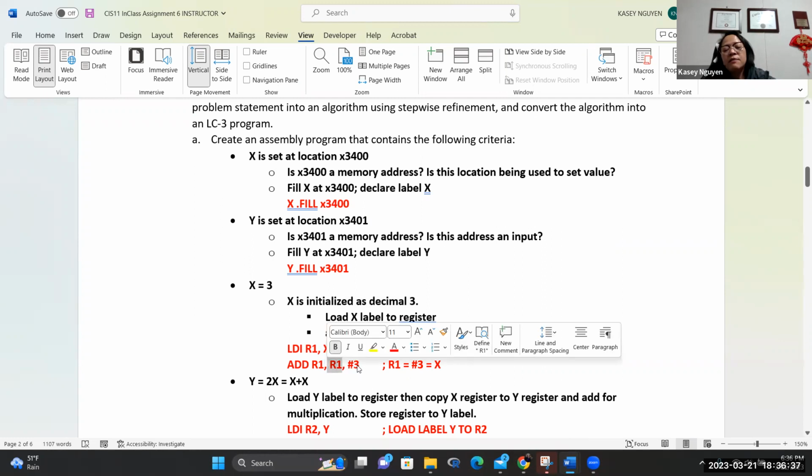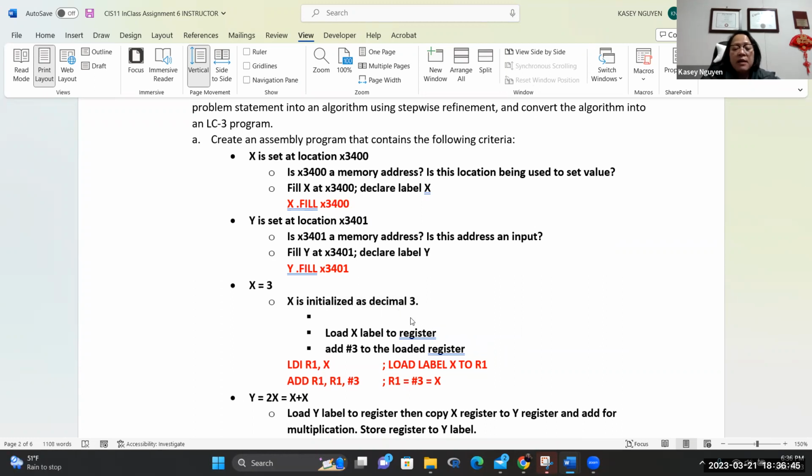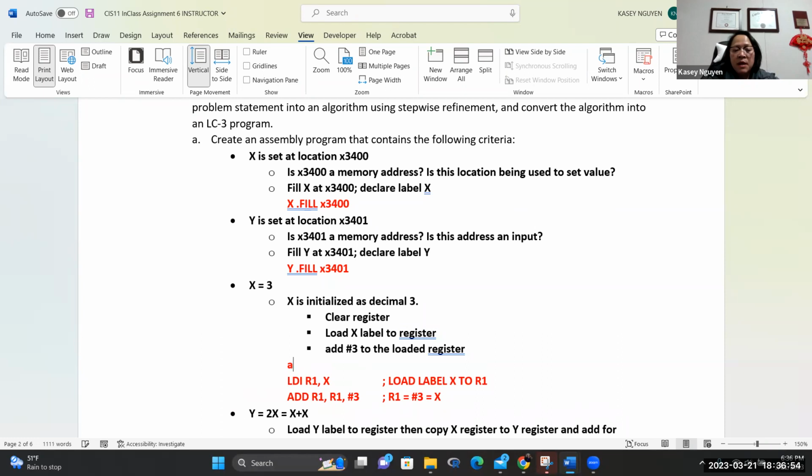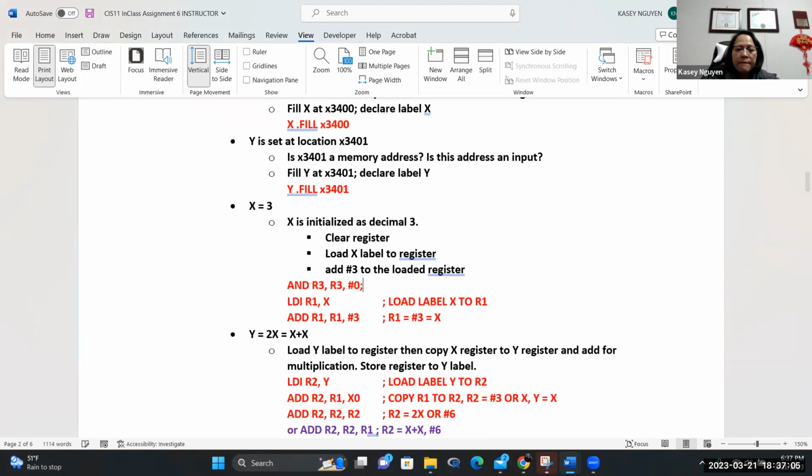and then I add register 1 with 3. Now, some of you might want to clear the register and then load it. You can do that too. So if we do a clear register, then you simply add another line. So we would do an AND R1 with a 0, and put decimal 0.